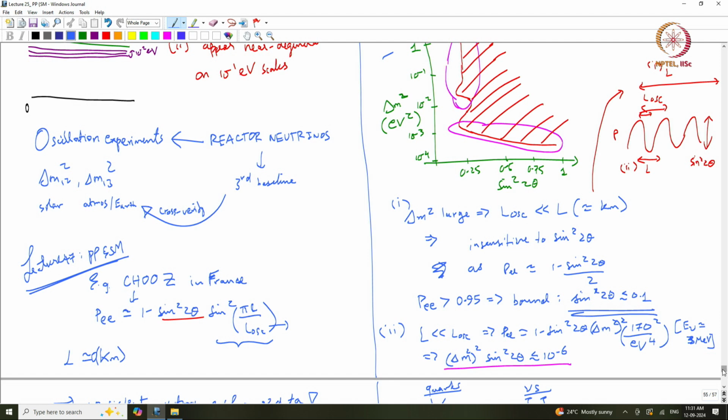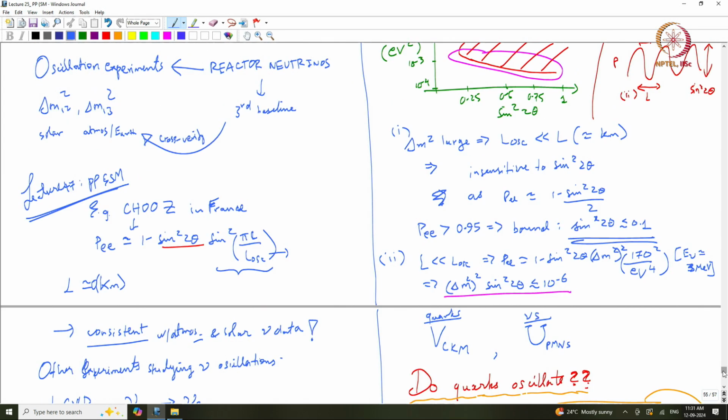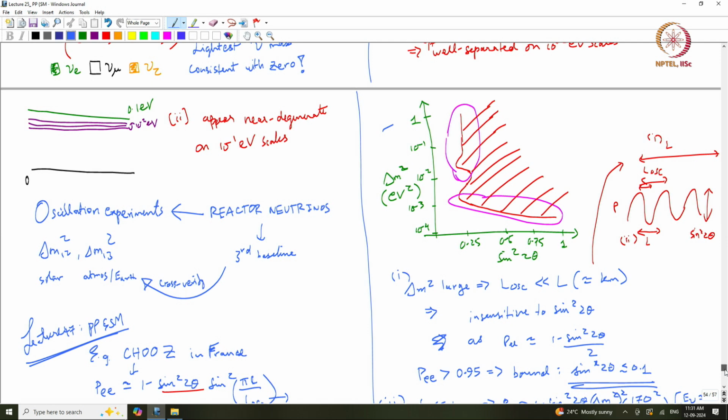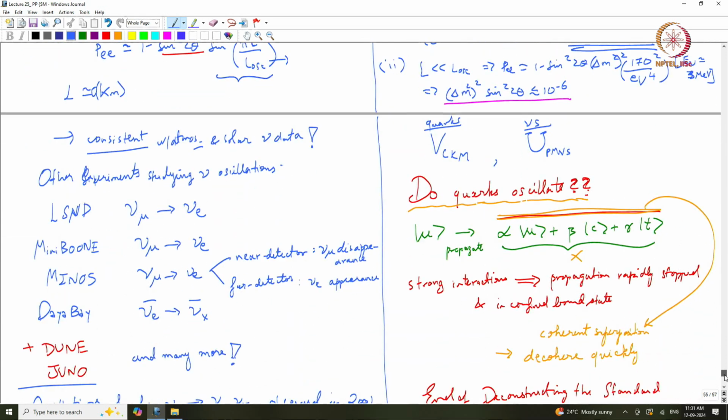In particular we took the results from the Chooz experiment in France, which measured the probability of retrieving an electron neutrino as an electron neutrino again after propagation, and they set bounds on the plane of delta m square and sin square 2 theta, which are the unknown Lagrangian derived parameters. At various baseline lengths they did this experiment, they kept varying the baseline length, tried to measure the probability, and the result was that they were able to set a bound with the correct behavior that you expect, that was consistent with the atmospheric and solar neutrino measurements.